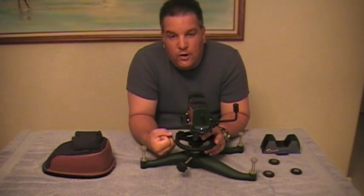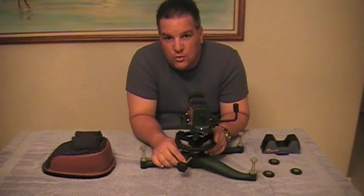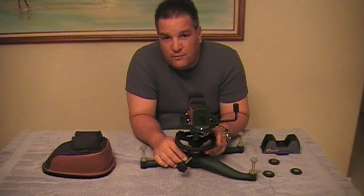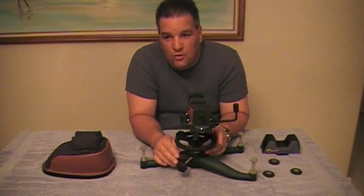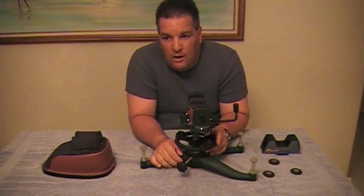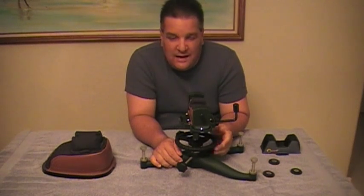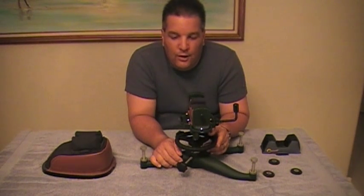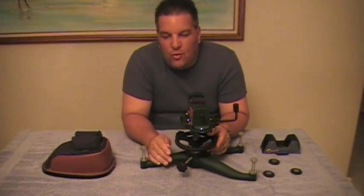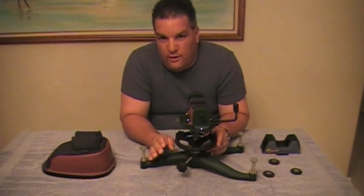But when you're trying to group real tight groups with a rifle, especially if you're shooting bench rest, if you're doing bench rest precision shooting, you want to try to get your groups as tight as possible. Most rifles out there that are really accurate, whether it's a tactical rifle, sniper rifle, or target varmint rifle, a good rifle will group well under an inch.